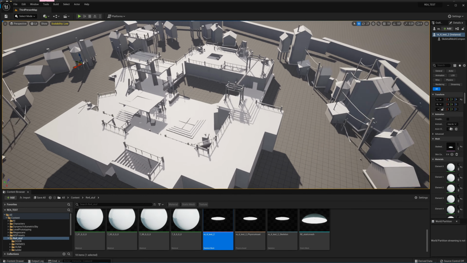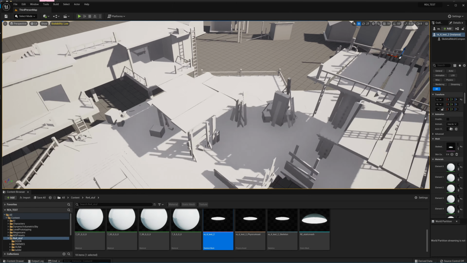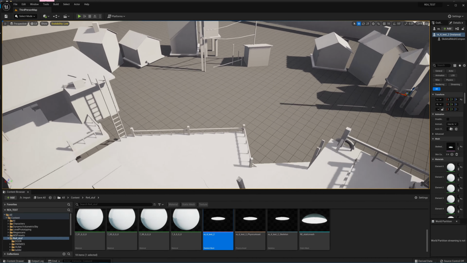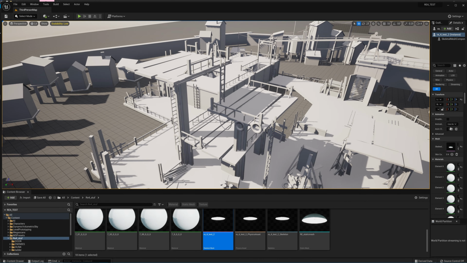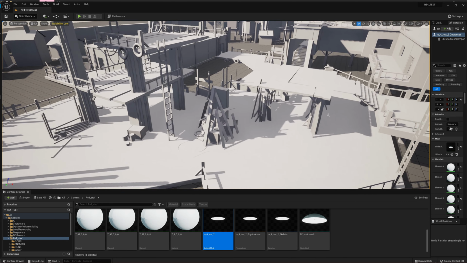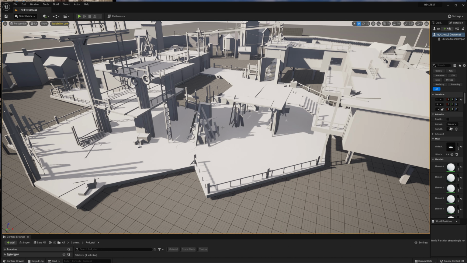Now when you load it up just like this, it comes with the textures, but most of the time you'll just have to plug this stuff in yourself. And as you can see, just dragging it in here, it actually looks really good naturally bringing things into the Unreal Engine. From here, I'm just going to plug in the original textures that came with the map, which are pretty low res and they look kind of crappy. But we're just going to plug them in. I'm going to show you what it looks like really quick.